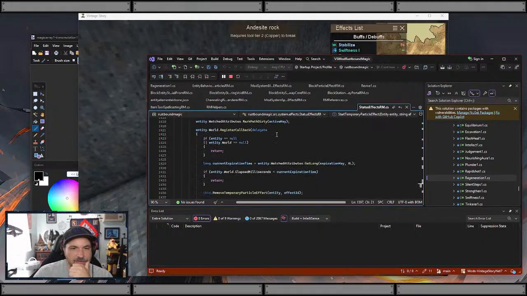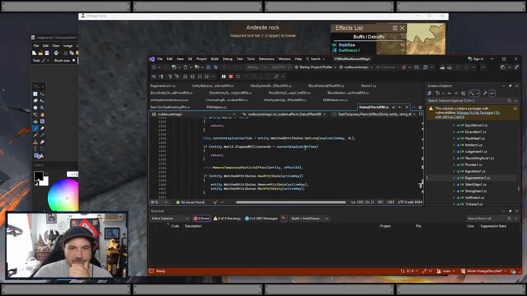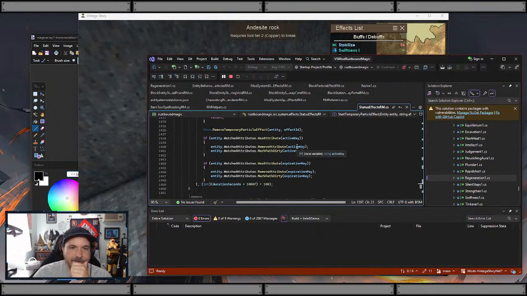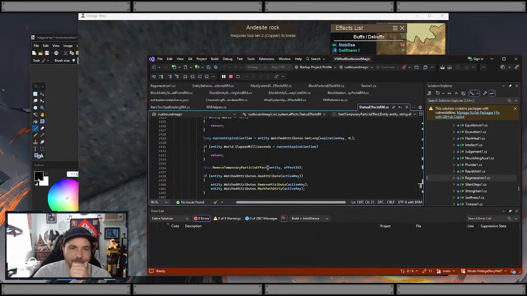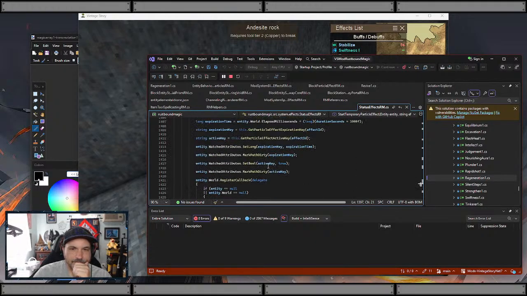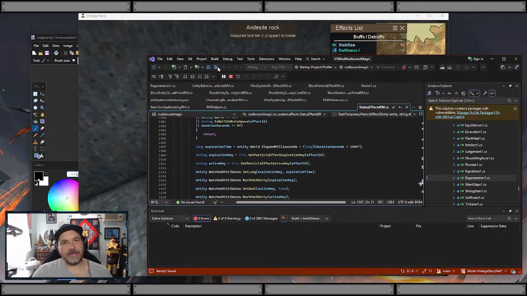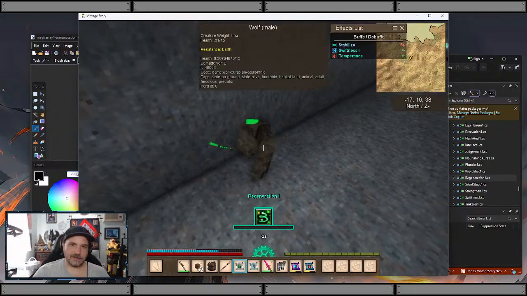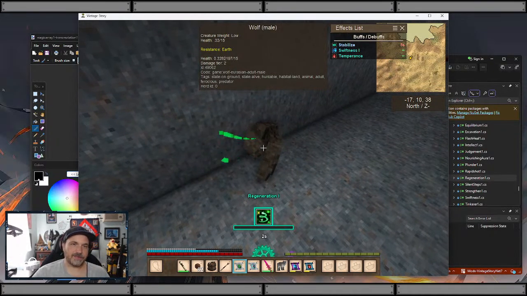Expiration key, active key, long wait, register. I think I'm gonna have to look at this a little more. This was working, and then I think I screwed something up.